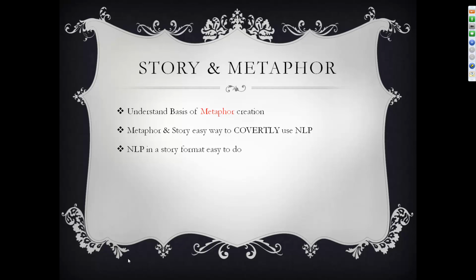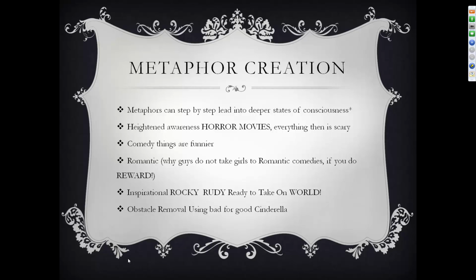Because again, if you're in alignment with your target, that's what you're sending out energetically as well as with your words, right? And a story or metaphor is the easiest way to covertly use NLP, right? And if you put NLP in a story format, boom, it is easy to do. So it's fast, it's easy, it's not that hard, right?